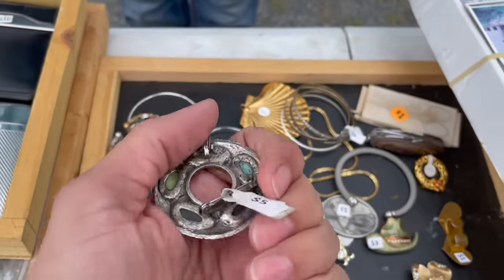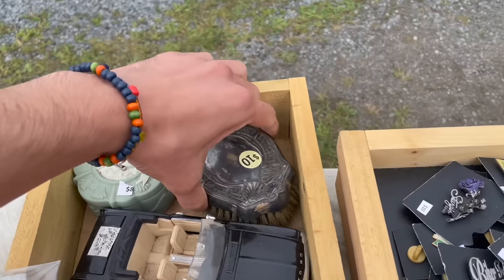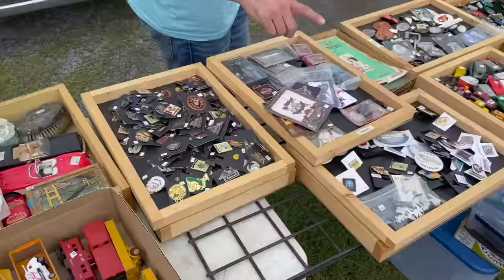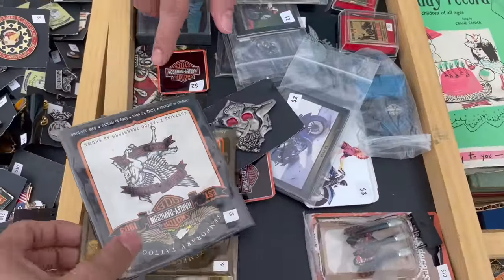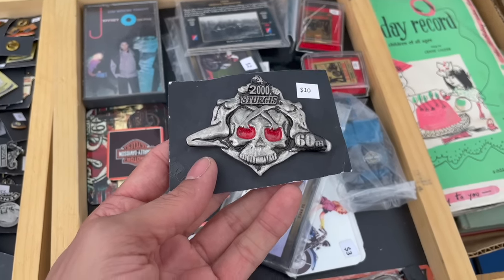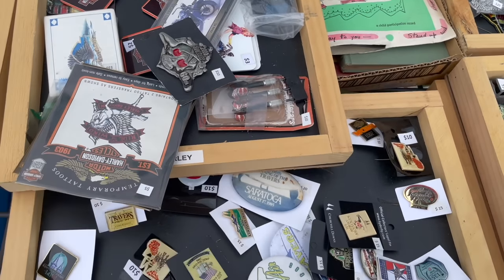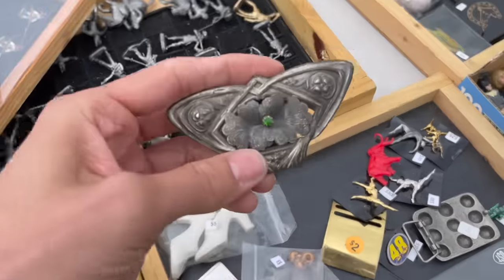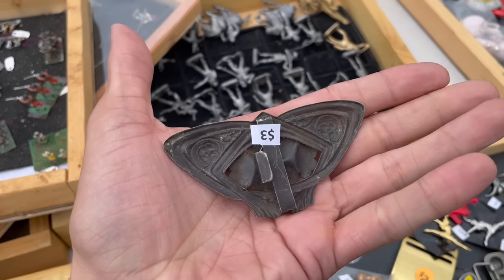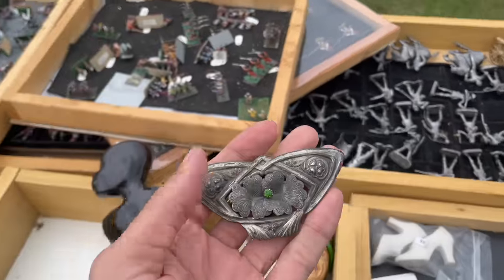I like this one for five. Let me see if this is sterling - no, I don't think it is. Harley Davidson, this is kind of popular, that one is ten. Look at this brooch - oh I like that, look at the green rhinestone in the middle. It's only three dollars, I think I will take that. At first I thought it was a butterfly.